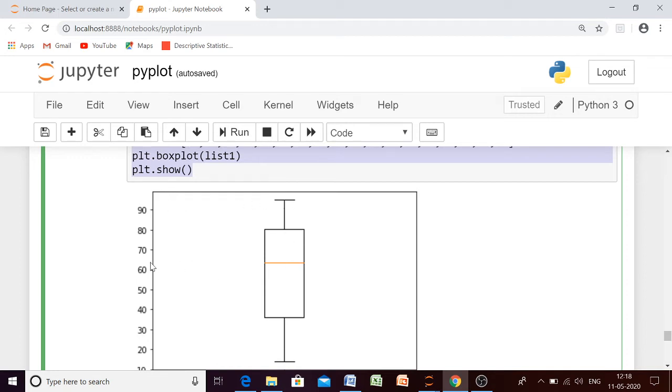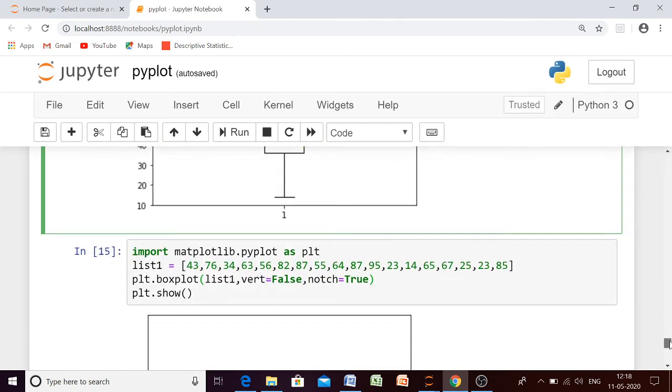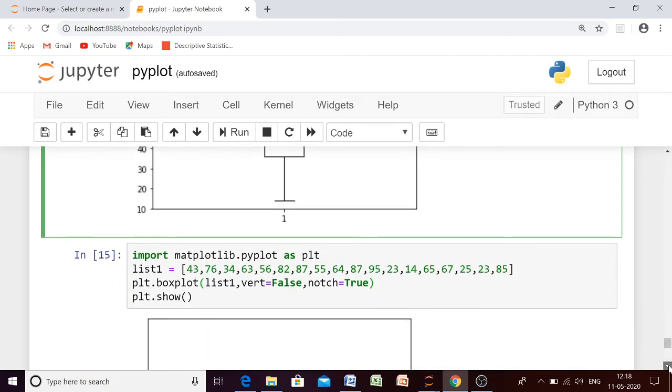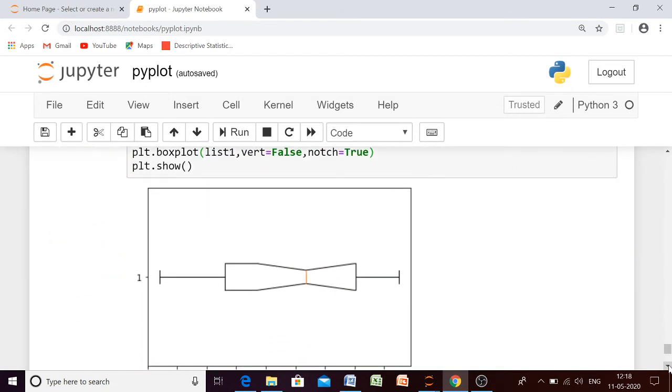And here the mid value will give you the median. This one will give you the first quartile, and it will give you the third quartile value. So box plot gives you the 5 measurements of data. Some other attributes are also there. Here we are having the vertical box plot. If you want to draw horizontal box plot, you have to just write the attribute vert is equal to false. It means we have to change the alignment. Earlier it was vertical, we have to make it horizontal.